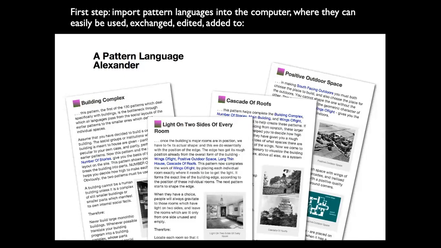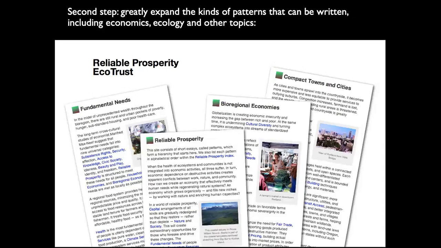So there's some of the original patterns from A Pattern Language that are taken into this format, as you can see. And here's an example of an economic pattern language that was developed by EcoTrust in the Portland region. My friend Stuart Cowan played a key role in developing this, looking at some of the economic patterns, how you would describe those, how you would interrelate those. You can see the hyperlinks in blue. Very important work, I think, to take it into the domain of economics.